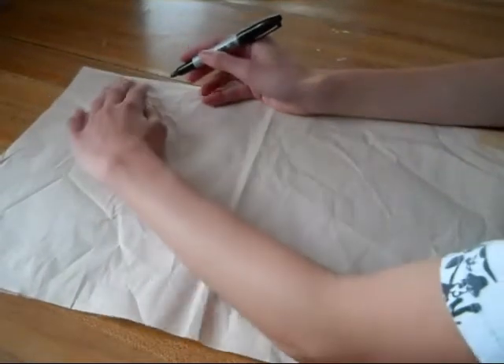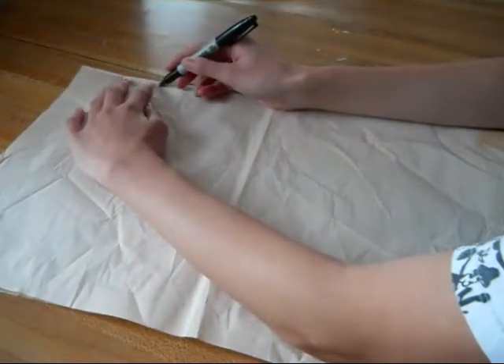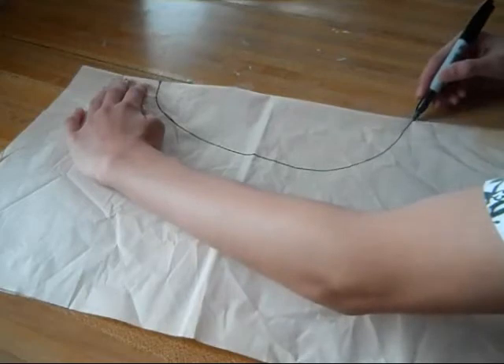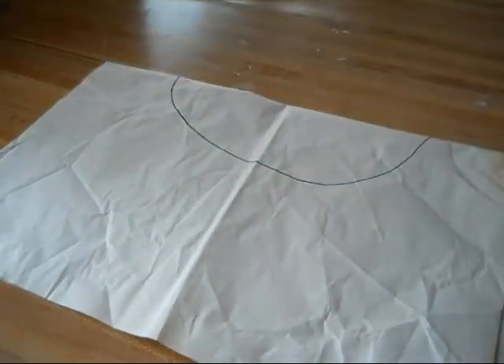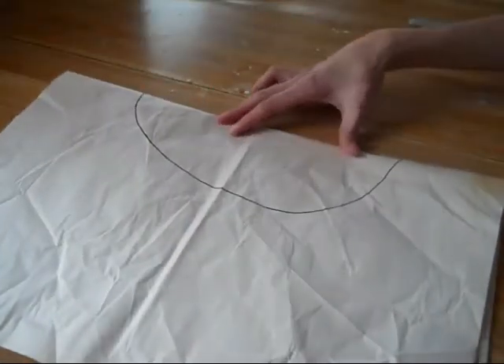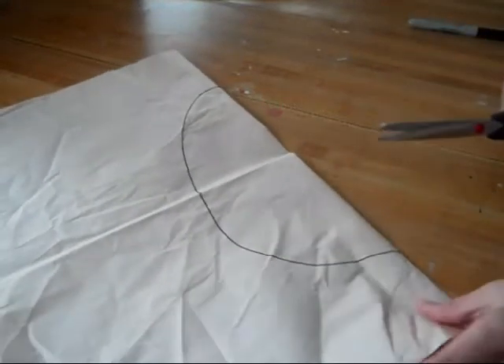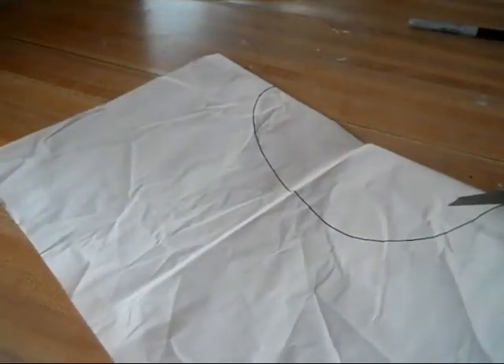Today I'm going to be showing you guys how to make this. So the first thing you're going to need is some type of big paper or construction paper, and you can just draw an outline of the penguin's body on a folded piece. You can make it however big you want — I didn't measure mine and just went by hand. I drew a big semi-circle or half-circle on the paper, and after you're okay with the shape, go ahead and cut it out with some scissors. You can make some trimmings later at the end if you want.